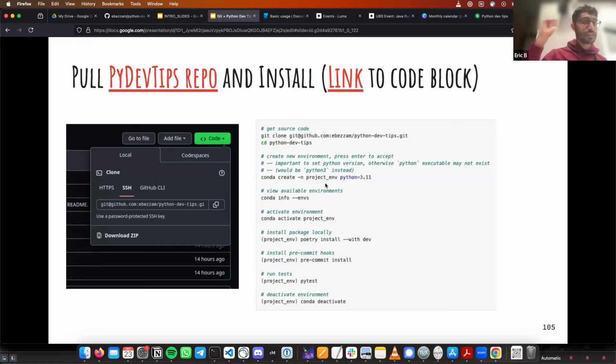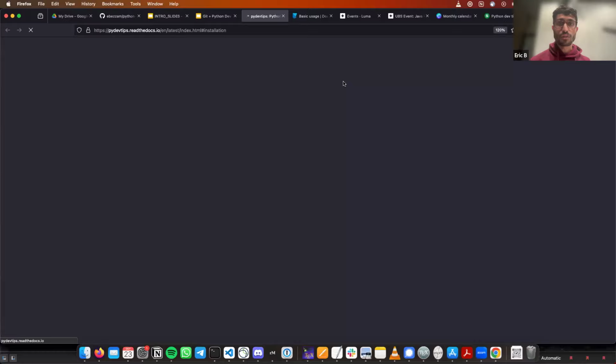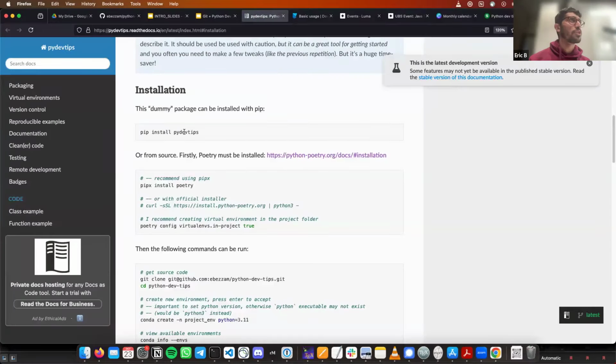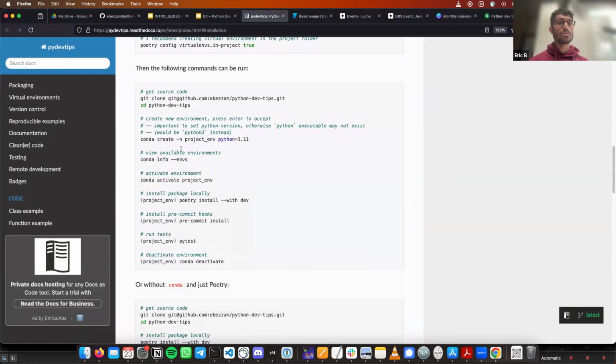And then we'll explain each of these things throughout the project, because these are the steps that someone would need to follow once you've made a package that's ready to use, to download the source code and be able to use your library locally if they wanted to make modifications to your source code. Otherwise, you would just have to do pip install pydev tips. If I go to this link, the way you would install NumPy, you would just use this. But if you wanted to edit the source code of NumPy, you would have to go through steps like this, such as downloading the source code, creating a virtual environment to be able to modify that source code, and then any other dependencies for development situations.